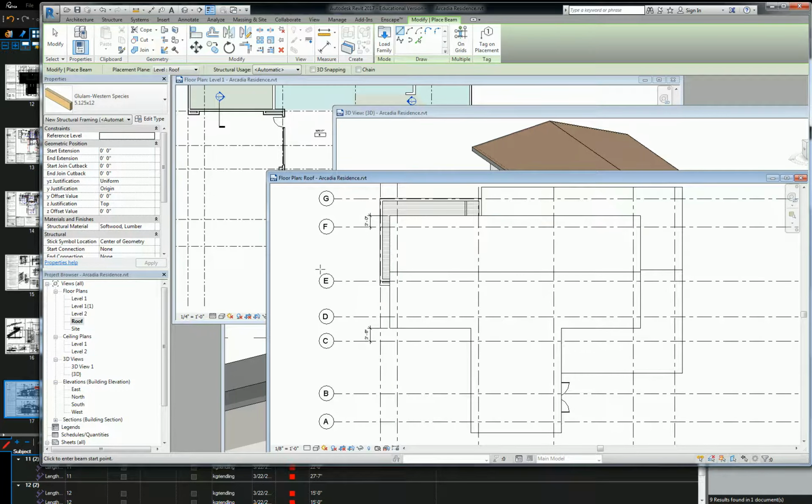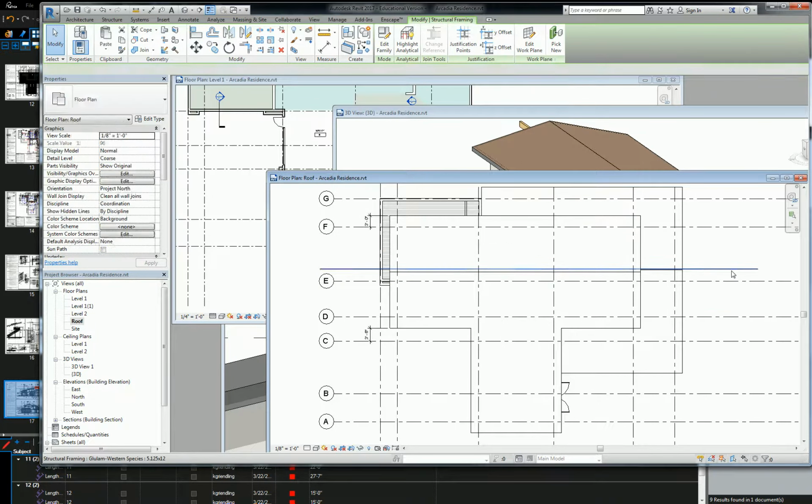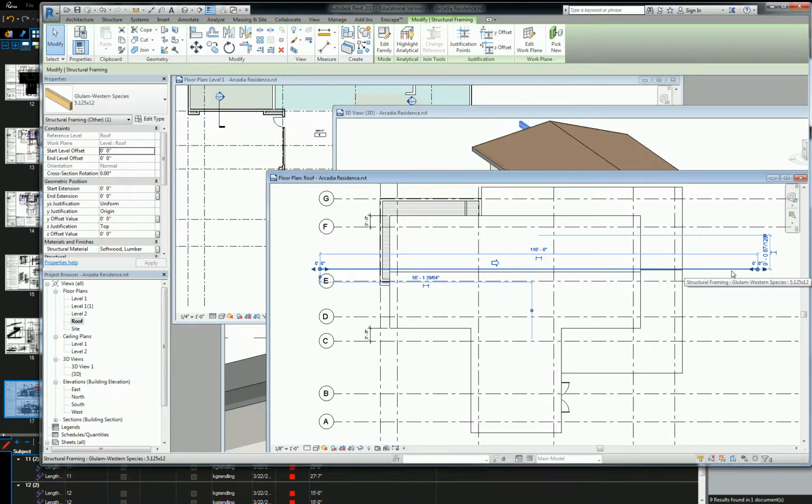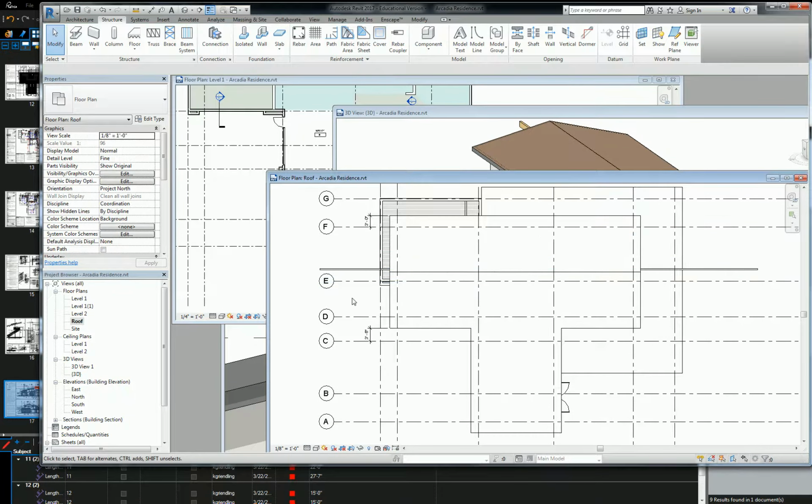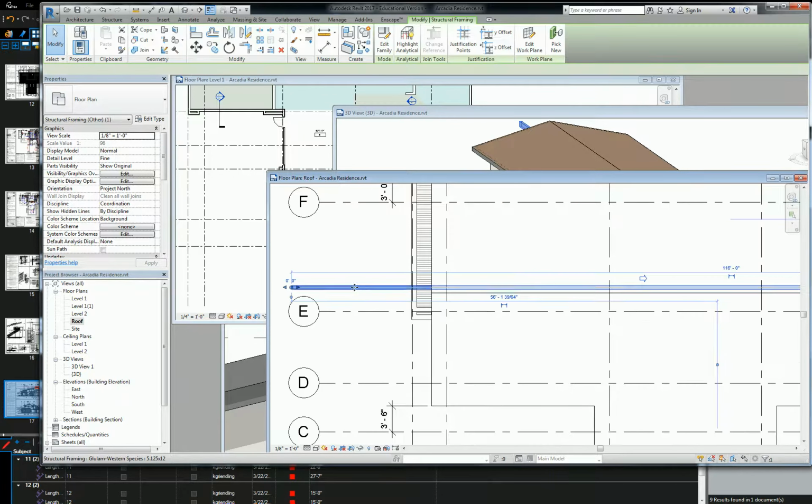So let me just draw it across the space like that. It's going to come in looking like a line. And that's because structural elements in Revit are analytical components. So if you want to see the thickness of that beam, you need to change the detail level to medium or fine. Okay, that's step number 1.